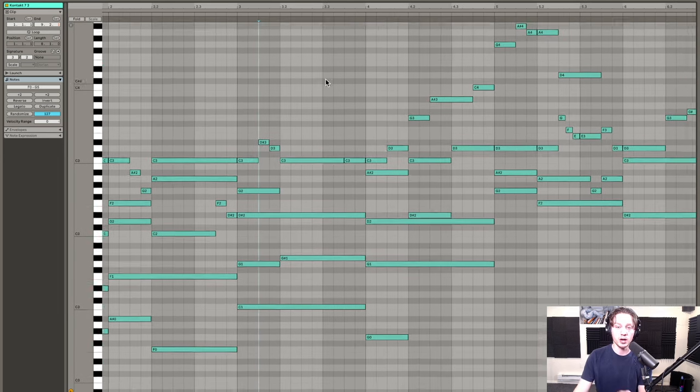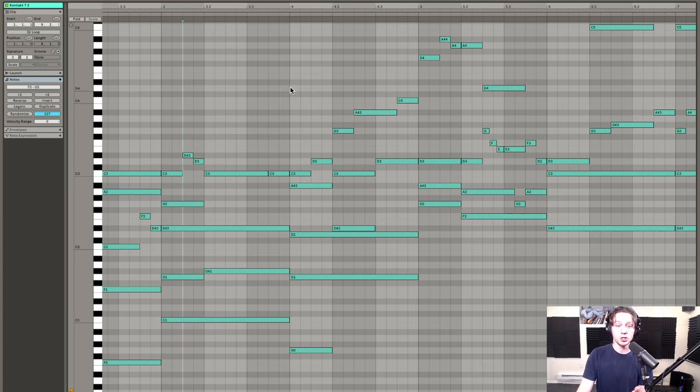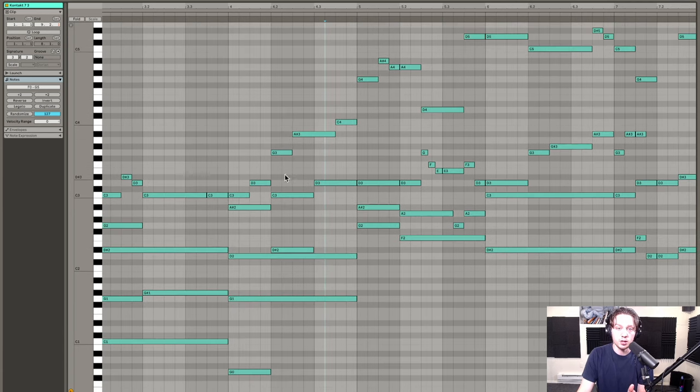What I am going to go through here and point out is just some more instances of modal mixture. So as this piece moves and grows, as it's setting itself up to go into the really big, loud section, there's some more just playing around. This is a little bit less stable as it's moving. That's going to be my quick note, is things are a little bit less stable as we're moving and growing. But we also do continue to use modal mixture. So there are going to be an A flat here. Let me see if there's any A naturals that appear anywhere nearby.